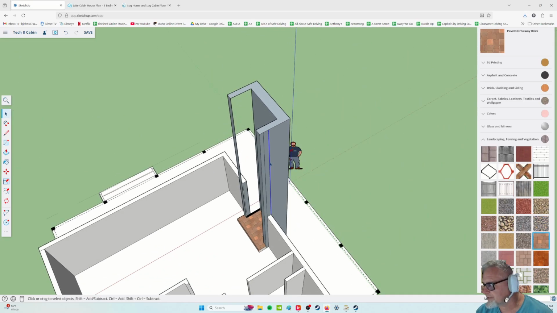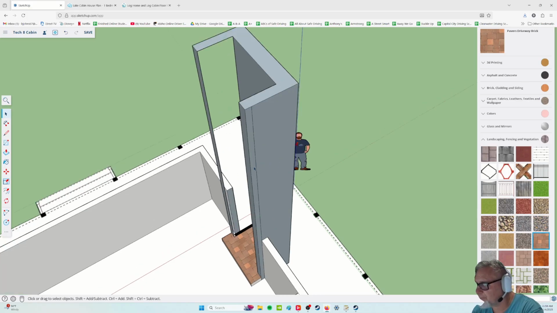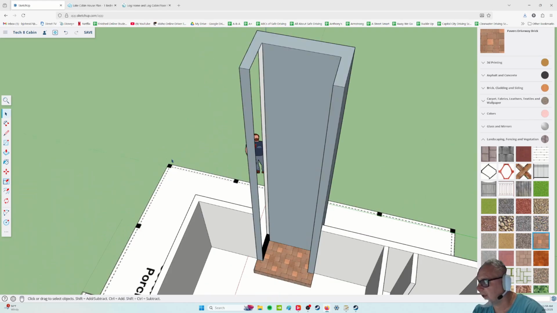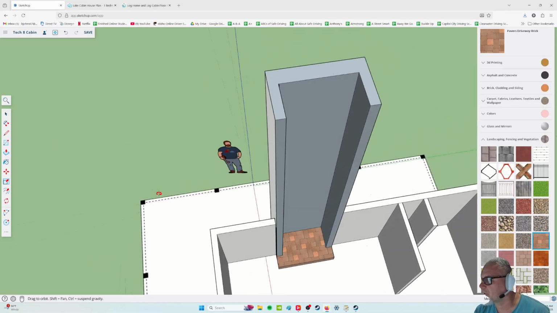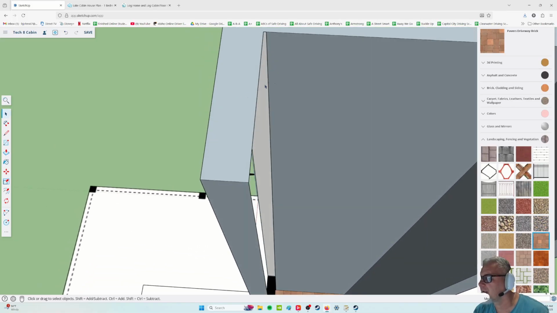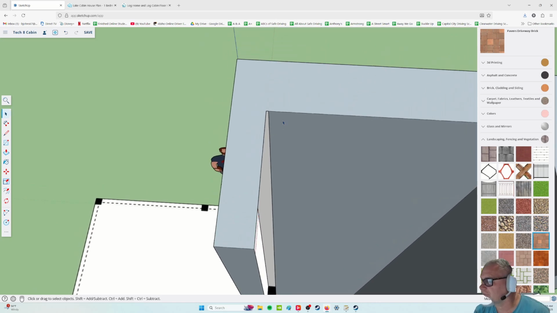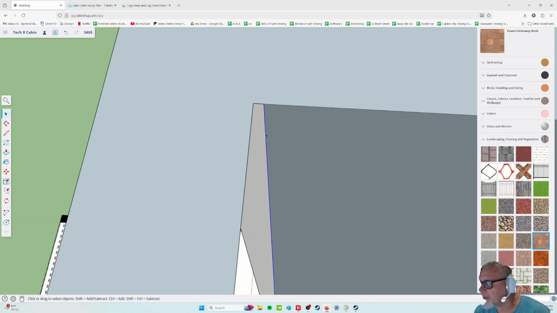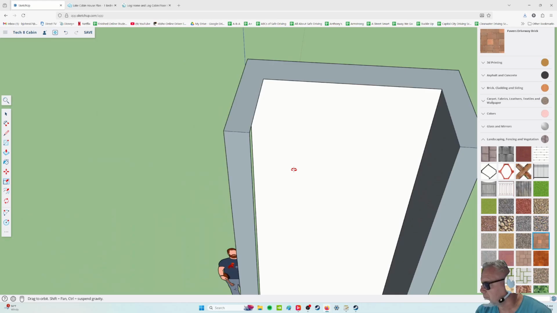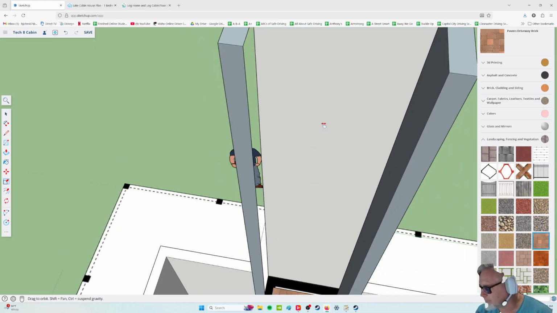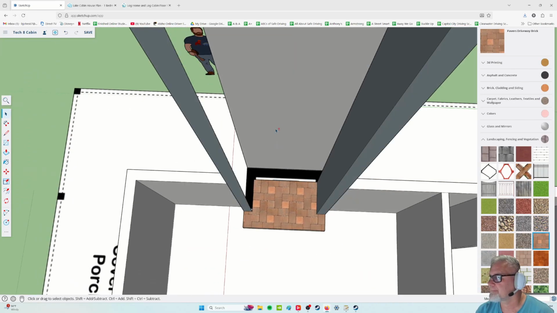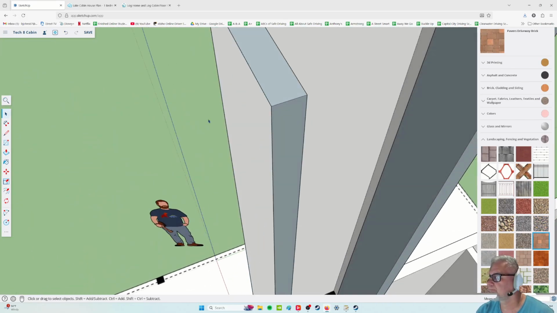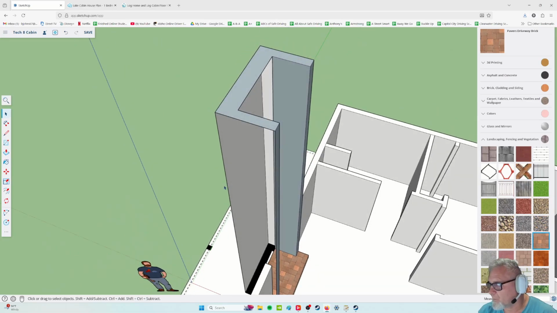Let's go ahead and get rid of these two. I'm going to make this work. That's bottom line. That one worked great. That one worked great. This one not so much. That's weird. There's some weirdness going on there. That one looks like it's even off by a few inches, and that might be part of the problem. Okay, we'll figure this out though.